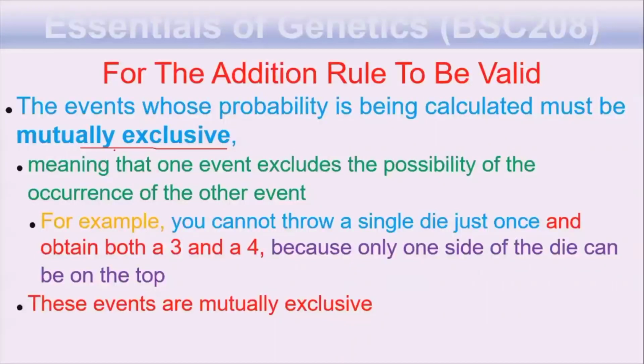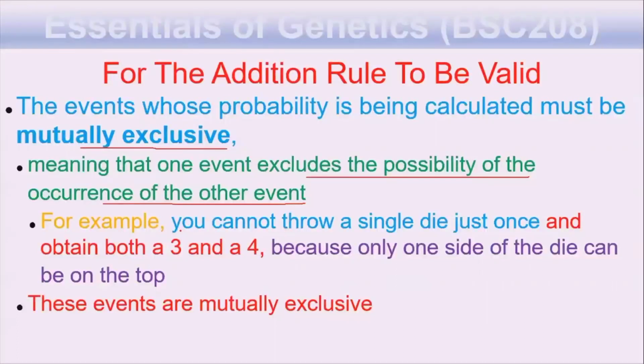So this mutually exclusive thing means that one event excludes the possibility of the occurrence of other events. So think about this, that which type of events can be mutually exclusive, and think about the examples also. Then we will discuss when we'll be talking during the online session. Then we can discuss some real life examples.